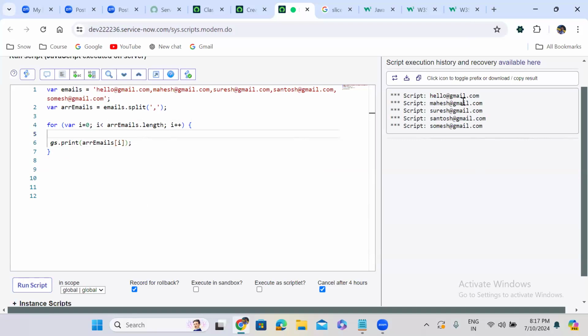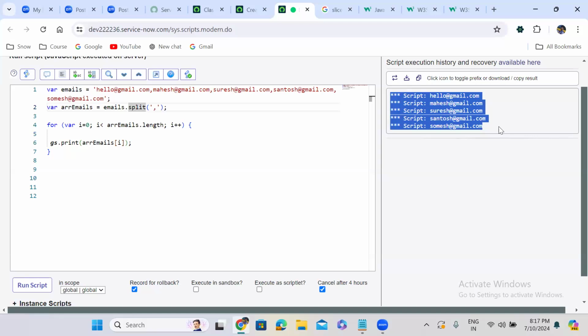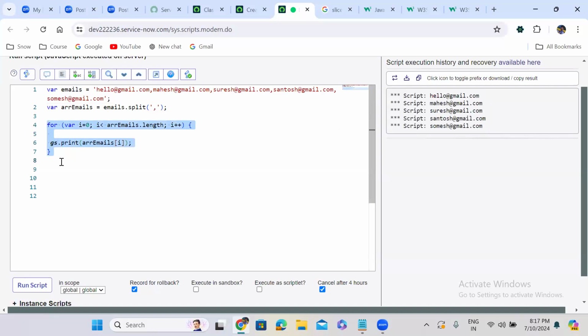I'm able to print all the email addresses or not. So first I have taken a string, I converted that string into an array, and in that array I have printed all the elements as an output. This for loop and all I'll be explaining in the coming session. Tomorrow I'll be explaining about objects, and after that about conditions. After conditions, I'll be explaining about loops. Then I'll explain about functions. Okay, clear, right?